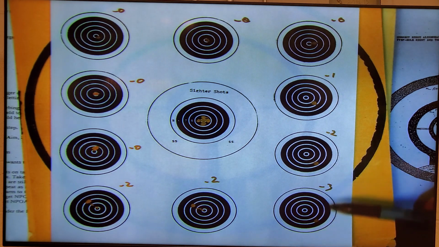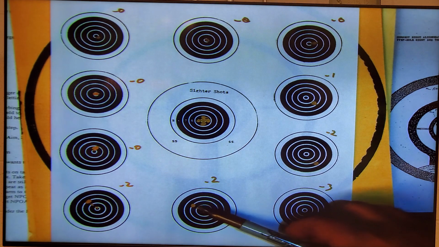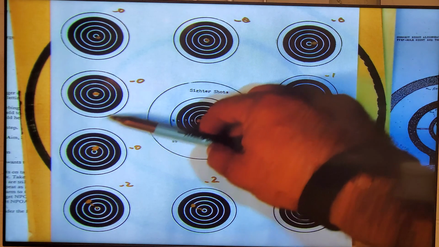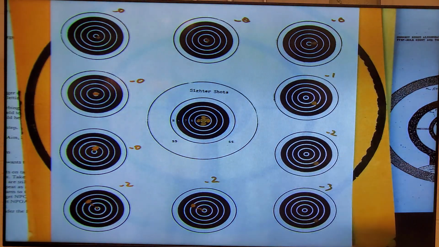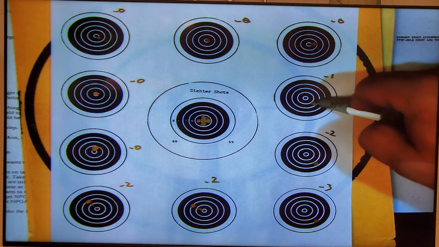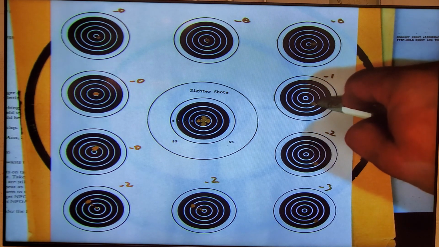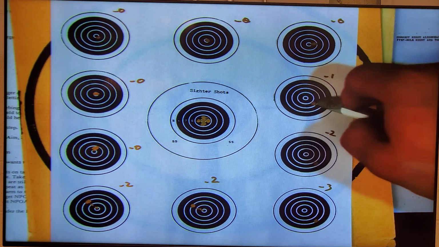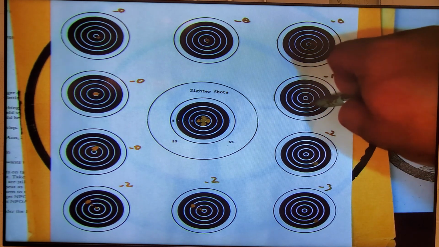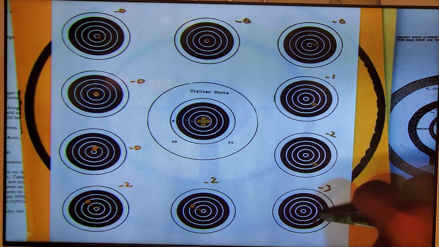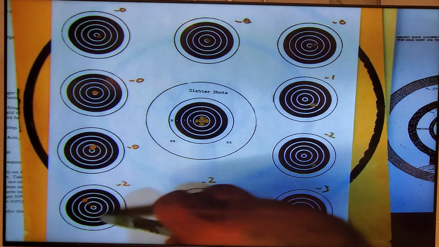Okay, and you can tell whoever shot this one, they did make an adjustment, and they went just a little bit too far, and they went high left, and they made their adjustment, and they got back on. All right, now why did it go off? It's hard to tell. They started out good, but then about right here, they made some shift in their position. They moved their face on the gun, they moved the stock in their shoulder, they moved their sling, they had a cramp, they sneezed, they fixed their glasses, who knows what they did, but they had a point of inconsistency, and that shift moved their sights, removed their adjustment. Okay, so then they fixed it, and they were back on.